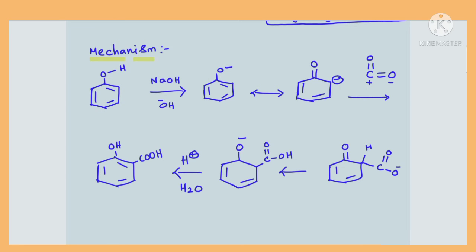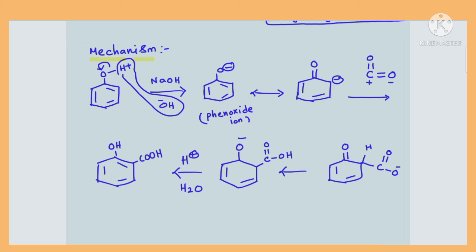First, phenol reacts with sodium hydroxide. Sodium hydroxide produces OH minus ion. This OH minus ion will abstract this hydrogen as a proton, and the H plus will combine with the OH minus and be removed as water. Meanwhile the bond pair between oxygen and hydrogen moves towards oxygen, so that oxygen becomes O minus and electron rich. That results in the formation of a benzene ring with oxygen carrying a minus charge, which we call the phenoxide anion.